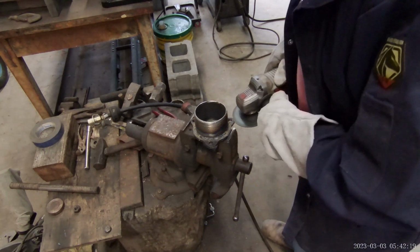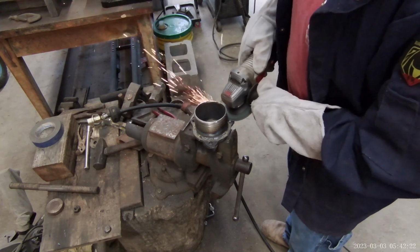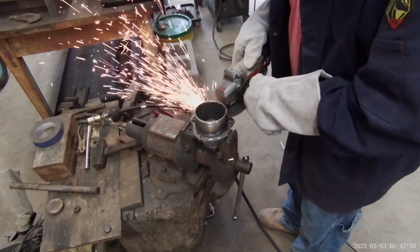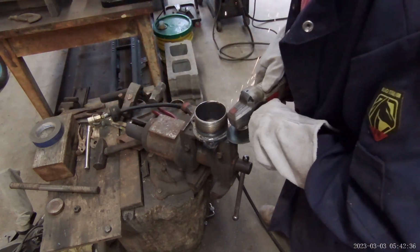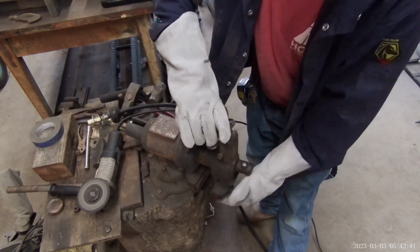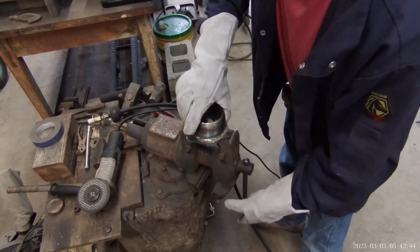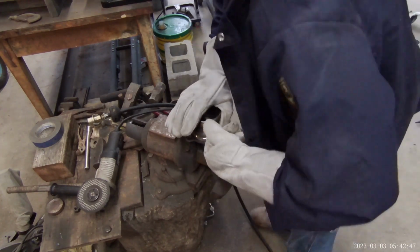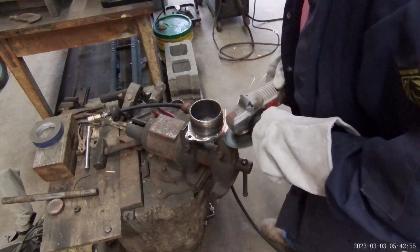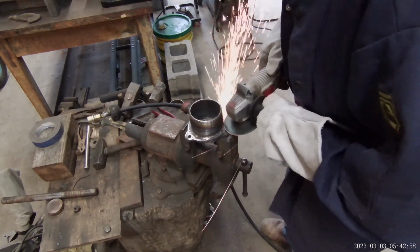I did this to the other one. You didn't get to see that. And when I say prettied up, that's a broad term. Something like this, it don't take much to satisfy me. I don't see any need in painting it. I don't know if it'll last that long.